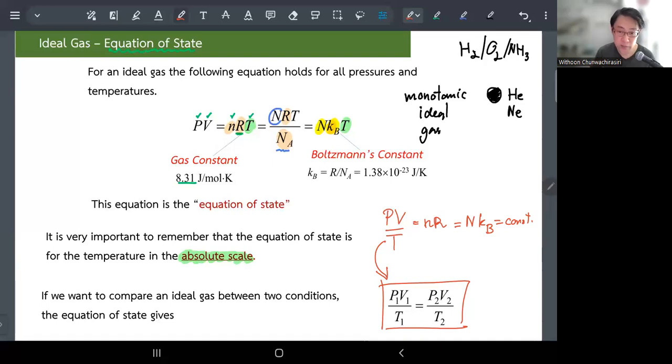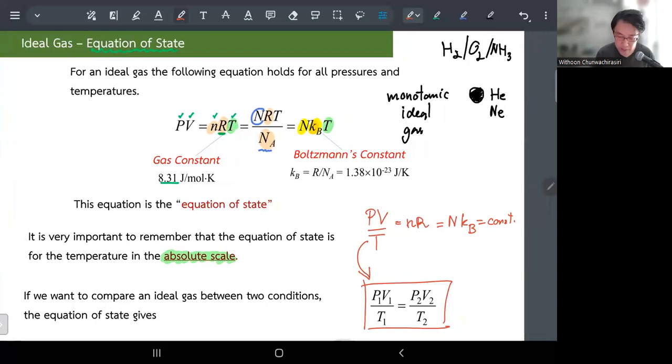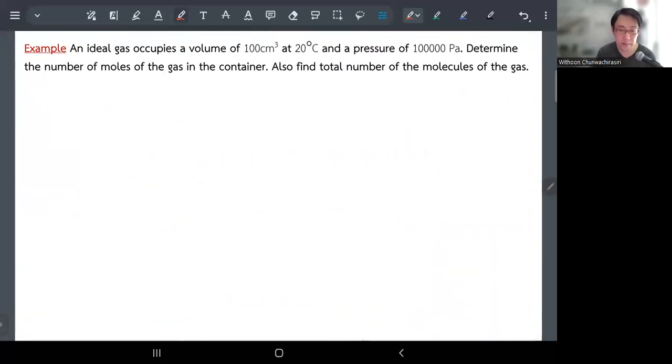And you can use this expression to compare between two conditions of gas. It's kind of cool. It's easy to use. Okay, keep this in mind. This is going to give you a background that you really need later to understand thermodynamic systems and thermodynamic processes. It's going to be a lot of fun next week. But this week we just go slowly and see how things go. All right, let's practice simply.